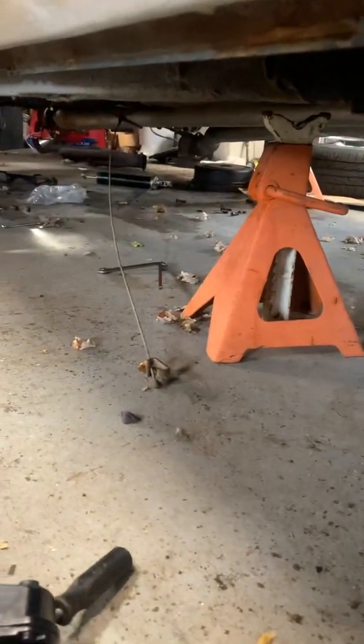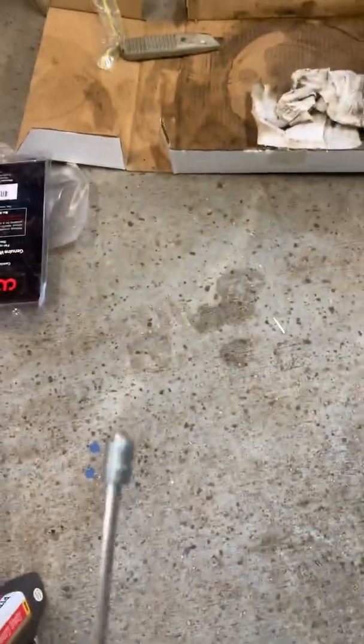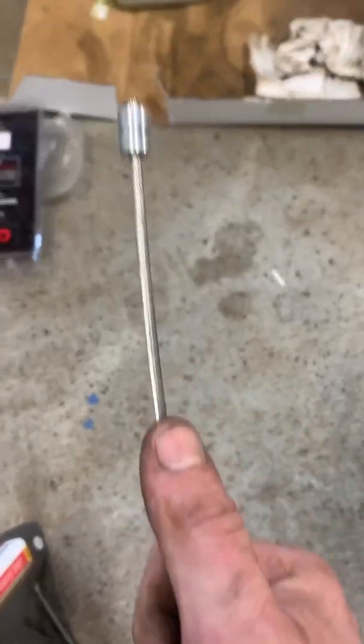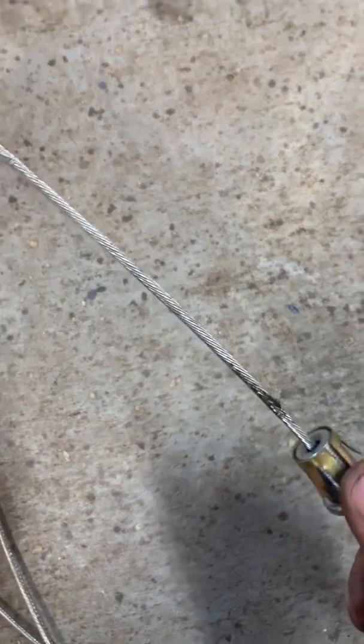And then the emergency cable. There used to be an old emergency cable here. You can see it hanging. They give you a couple cables for that, but it seems like it's missing a few parts. This one's supposed to go right to your pedal. But what about when it goes through the floor? Why doesn't it have some type of waterproof grommet? So I might just skip the emergency brakes. I know that sounds really dumb, but unless I have time for it.